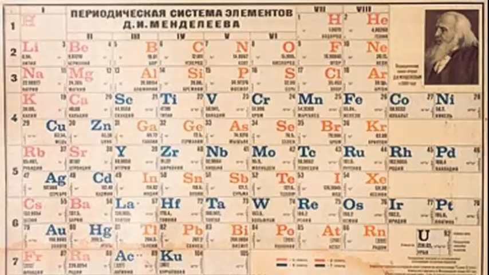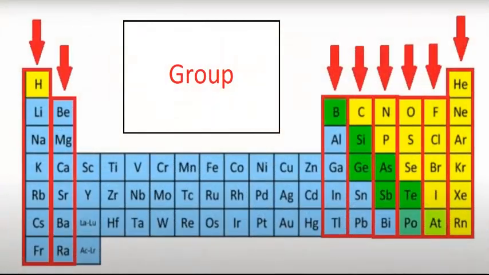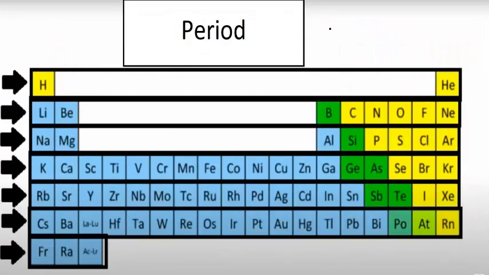At first, only 92 elements were discovered, so he left some blank for future additions, until now that there are 118 elements. In relation to the division of the table, it is made up of groups and periods. There are 18 groups, which are organized in columns, and 7 periods that are stated in rows along the table.